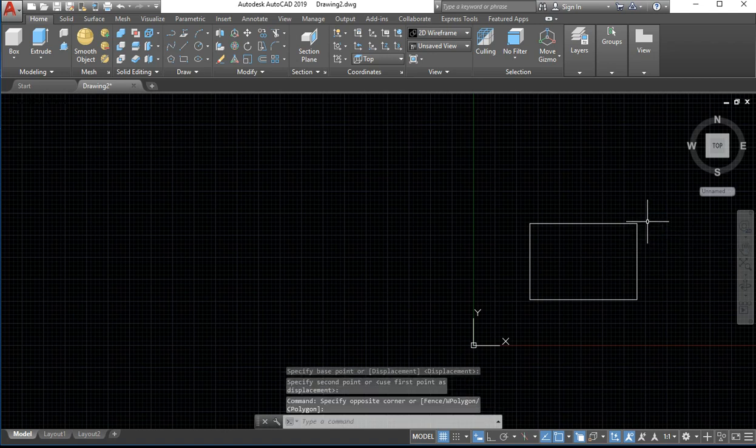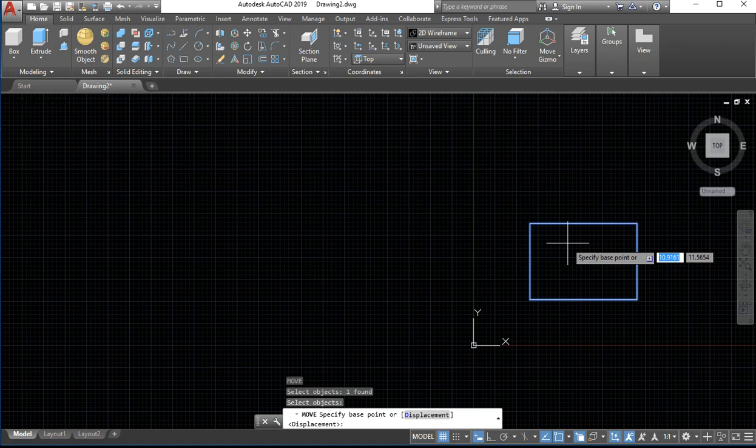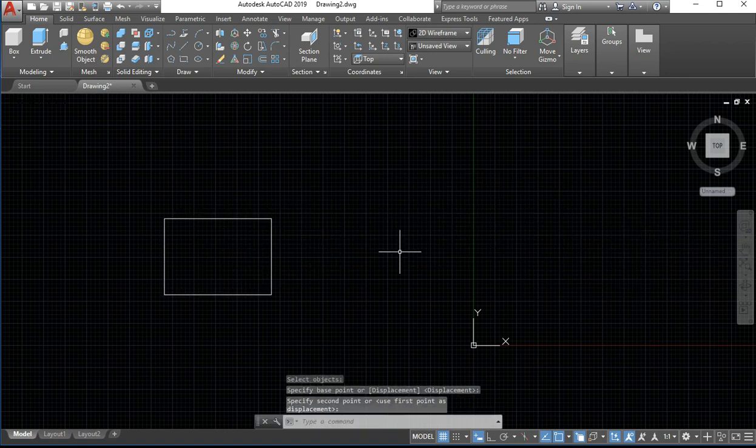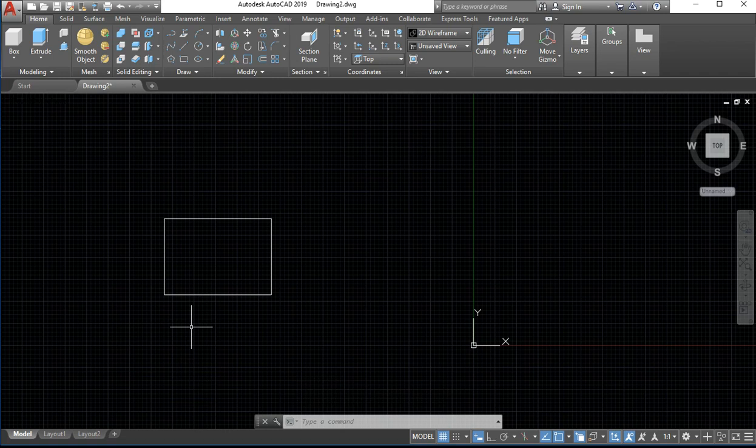You can click M again, then click it, and then enter ulit. Pag enter, it will specify the base point kung saan mo pwedeng hawakan. Pwede naman sa corners or pwede rin sa center. So you can move the object using the move command. Okay, so that is the move command. Any question before we move to the next one? Wala na? Okay, silence means yes.